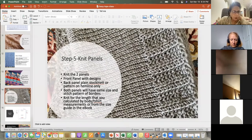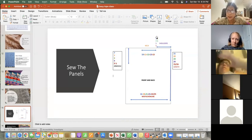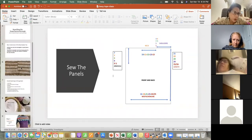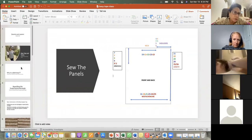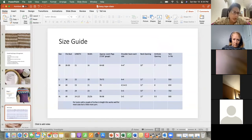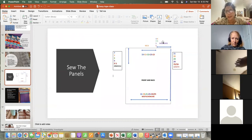Okay, I need to go to the next slide. Here is a little guide on how to sew it. If you see, there is a neckline and the shoulders, and the shoulders are by the size. About the color coding, where is the size guide here? Oh, this one doesn't have color coding. Okay, in the booklet, the book that you got, there is color coding.